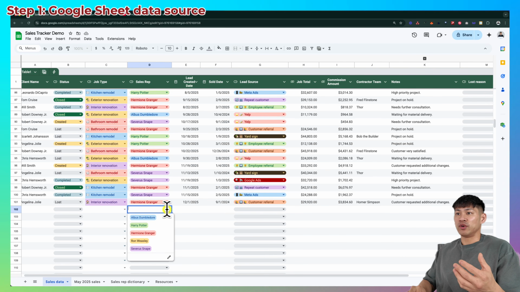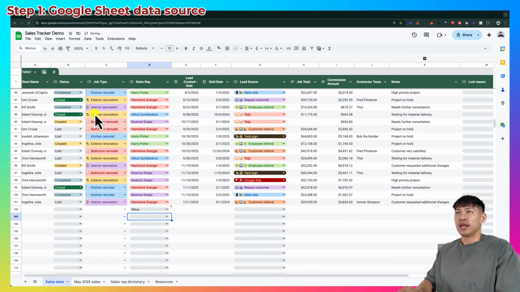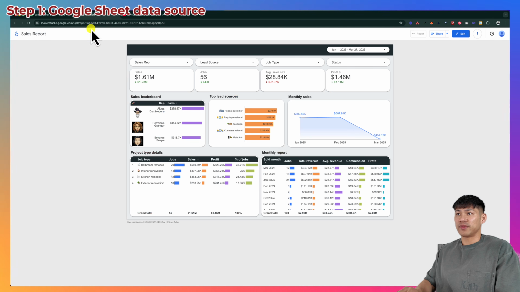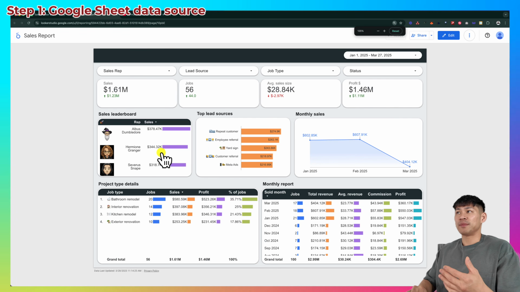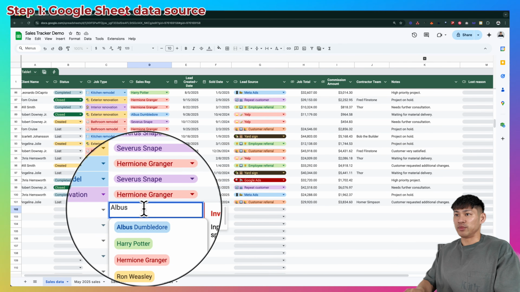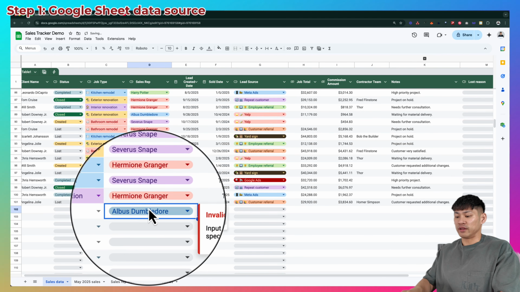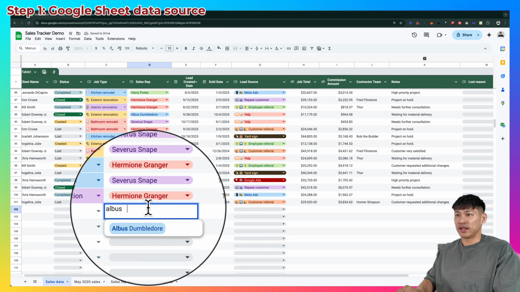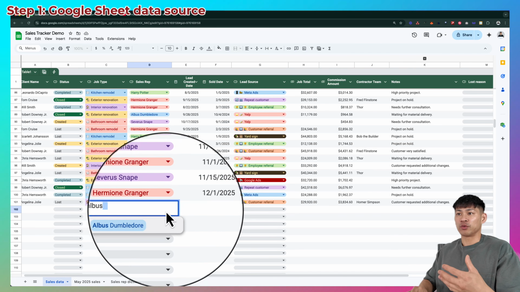What can happen is if someone types in a sales rep name, and they only type in the first name, so let's say they only type in Albus, for example, and you want to create a dashboard from this, and when it comes time to look at the sales, let me zoom in. When it comes time to look at the sales for each sales rep, it's going to have two different numbers, one for the one that's full name and one that's just the first name. Or if it's misspelled, or a lot of times I'll see people accidentally put in an extra trailing space at the end, and it's not going to add up correctly, okay?